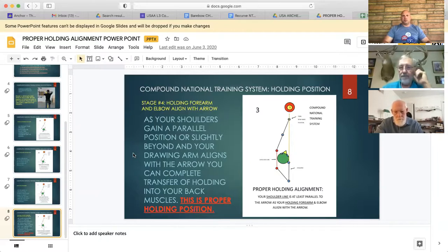Yeah, I think if you get a little bit behind, like the way I like to explain it, it's going to vary for everyone. I think it's important to understand that this full draw position, that elbow position at full draw, is going to change depending on how you are built and put together. It's not going to be identical. This is just a general rule of thumb, but you have to be comfortable and you have to leave some room for that expansion phase, so that afterwards you have room for the transfer to hold and the expansion at full draw.